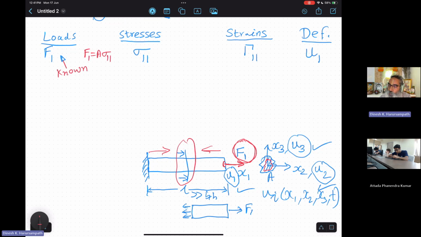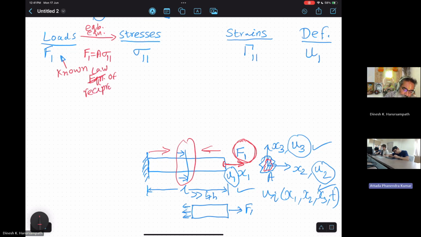So now we are walking through from the load, that is the first column, to the second column, and that's where we have introduced the so-called equilibrium equation. In reality, the equilibrium equation should depend only on natural laws. And in this case, the natural law that we are talking about is the reciprocity, equation of reciprocity, or law of reciprocity, of which Newton's third law is a classic way of stating it.